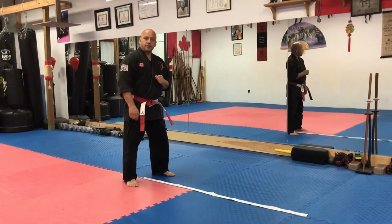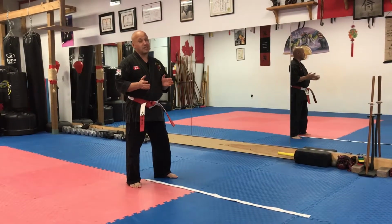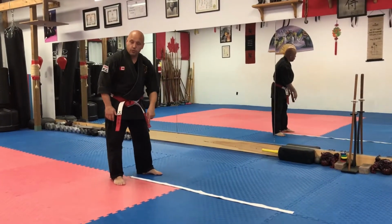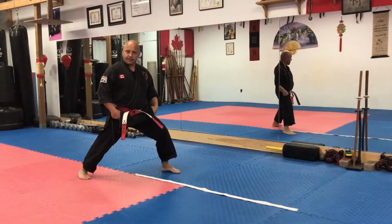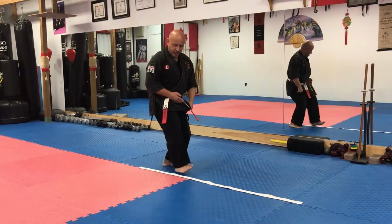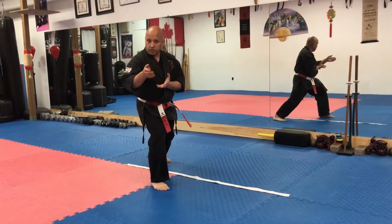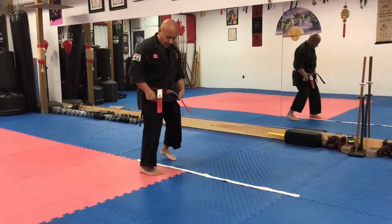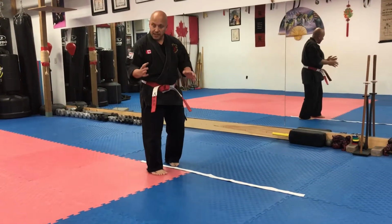Good. Another thing in stance practice: make sure your feet are not lined up, or you lose your balance. That means you're not doing the stance properly. So what we used to do in old school time, we used to put our belt straight to practice our stances. What did that mean? Every time I do zenkutsu-dachi like this, the line is my center. Every time I step forward, my feet come up and go up, and that line is my center. That works with the shikodachi stance, and that works with the Sanchin-dachi stance. Same. If I step in, make sure my feet don't touch the line. If my feet or my toe touch the line, that means something I'm not doing well.